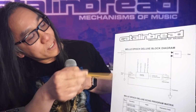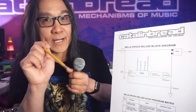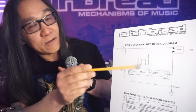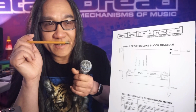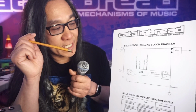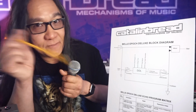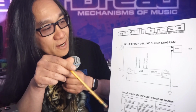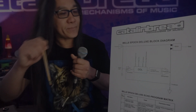And to dive into this a little further, let's take a peek at the actual Echoplex schematic, and it'll expand some of these blocks out. We're not going to dive into this too much, and no quiz, like I said. I just thought I'd share this with you because you might find it interesting. So if you're yawning, getting tired, and you want to go find a funny YouTube video, feel free to. I'm doing this anyway. All right, let's look at the schematic for the actual EP-3 Echoplex.